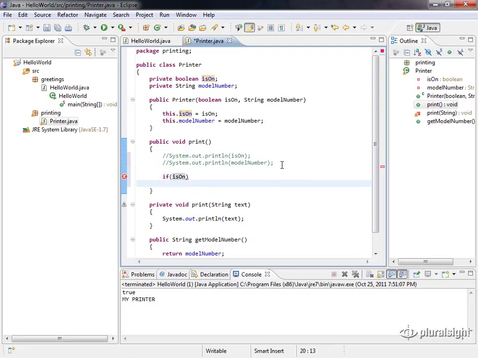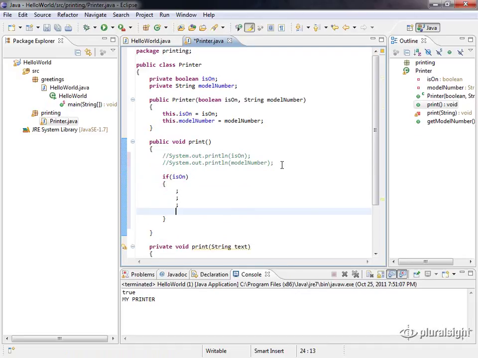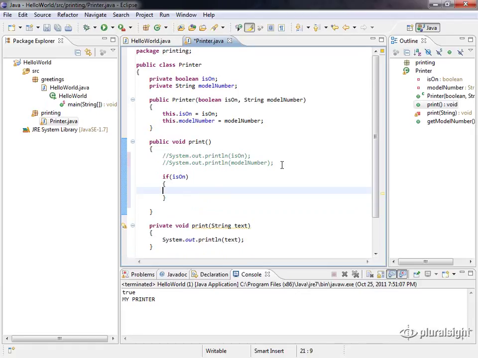Now, we can execute one statement after this check if the condition is true, or we can use a block here and execute multiple statements, as many as we want. In this case, we're just going to need one statement, but I'm going to go ahead and use a block here. A lot of people like to use blocks in if statements because if you add more statements to them, you don't accidentally create a new statement on another line that doesn't get executed as part of this if.